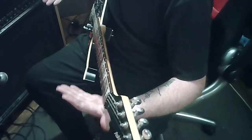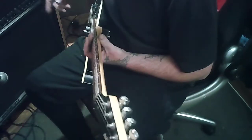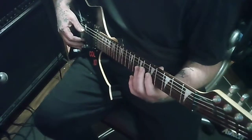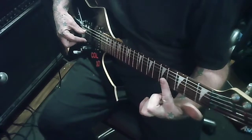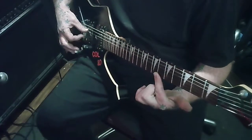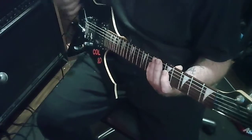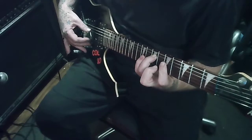Stairway to Heaven, Led Zeppelin. I'm still working on it. It's taken me a long time to get that, but I think it is played around this region, because some of these notes sound very, very right.